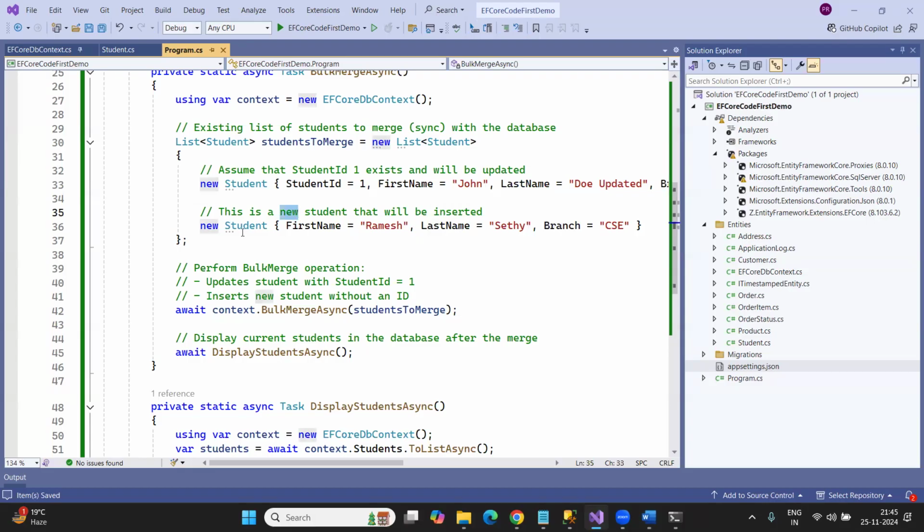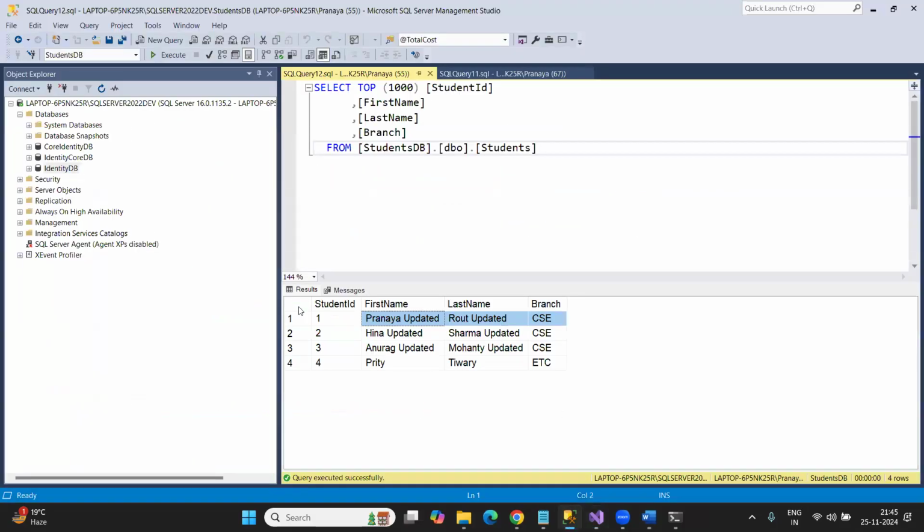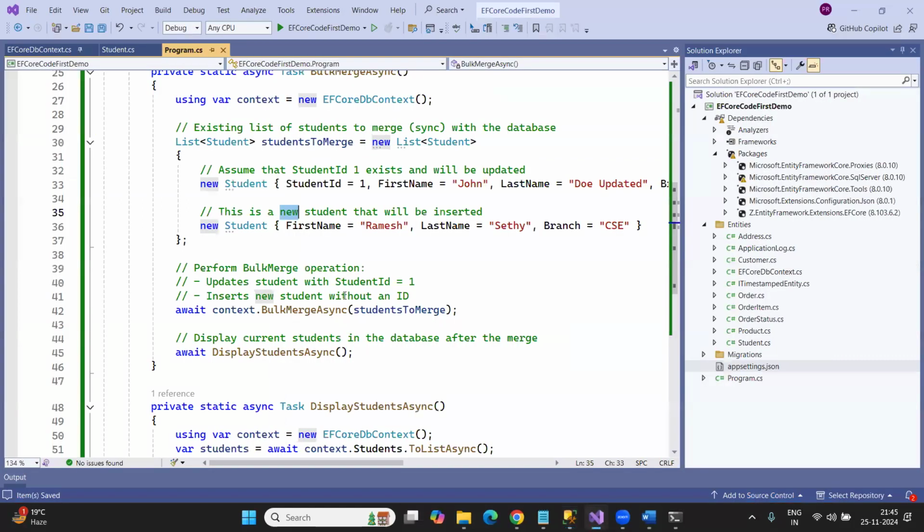For the second entity, the student ID is 0. Is 0 available in the database? No. If not available, then it is going to insert this data into the database, and the auto-generated identity column value will be reinitialized into the student ID. Clear or not?